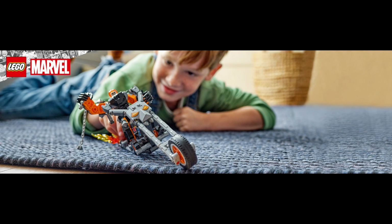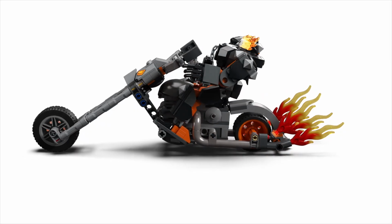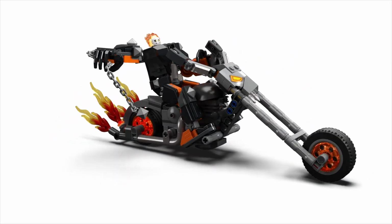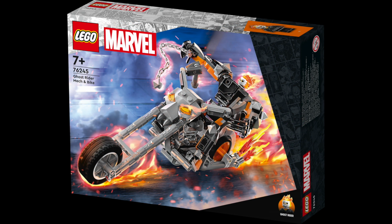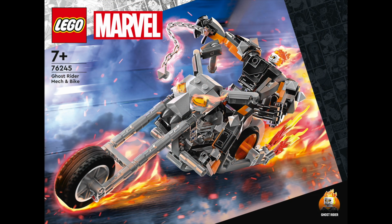Now, interestingly enough, the Ghost Rider mech is not using the standard style of construction as all of the other Marvel mechs, especially for the limbs. Previously, all the other Marvel stuff used mixel joints to allow it to have knees and elbows, which were great, but also pretty skinny. Now they're using the SCCBS Ninjago core pieces, which unfortunately do not bend, so the knees don't bend, and the elbows don't bend, but I guess it is a lot more stable and easier to mount on the bike for kids.